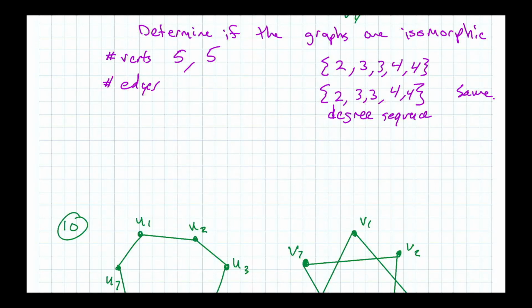Also, I realized that we didn't count the number of edges, but we don't really need to count the number of edges, because if the degree sequences are the same, like they are, and you know that the degree sequence is related to the number of edges, right? Like add these up and it's 2 times the number of edges. Well, if these are the same for each graph, then they must have the same number of edges. I don't need to count the number of edges. So I'm just going to erase that.